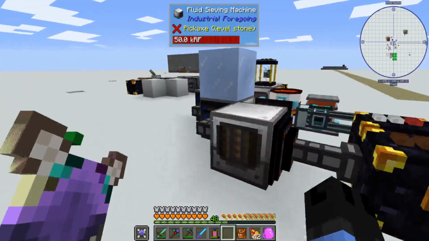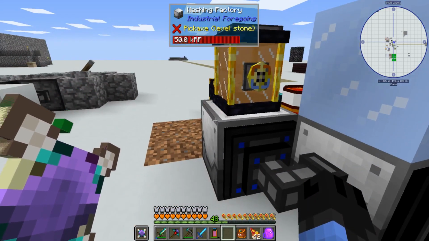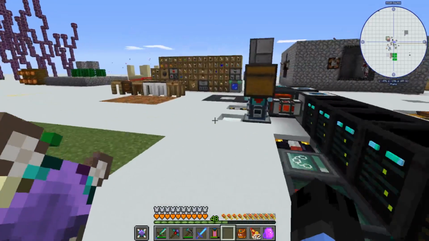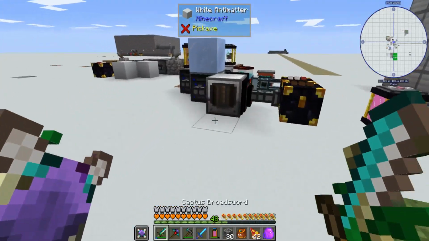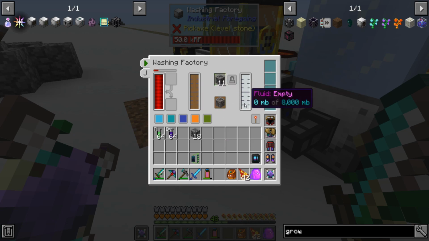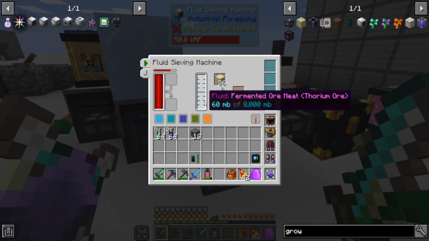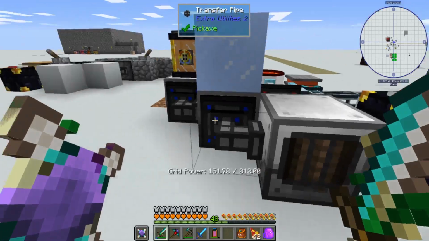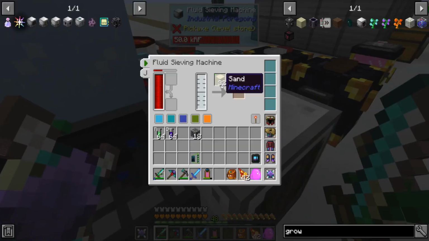In case you're curious about it, you can use liquid meat, which I have. The ender tank there is connected to this one. That goes into a washing factory. And then if you take an ore, I've been using thorium because I know I'm going to need some. I don't think I have enough sand for this. So we had, let's do 12. I can do 12. So it breaks it down and converts it into this raw ore meat. And then that becomes fermented ore meat, which goes over here. And then it combines with the sand to make a dust. So this process triples the ore. And all you need is sand to triple it.